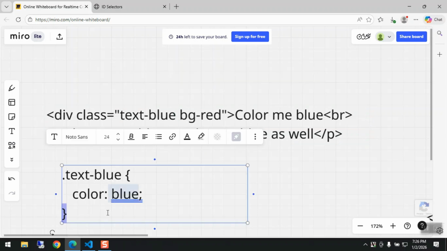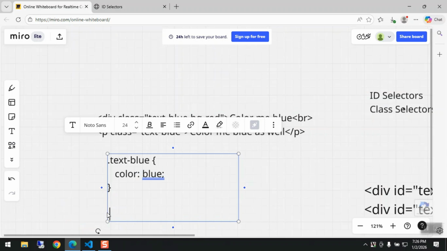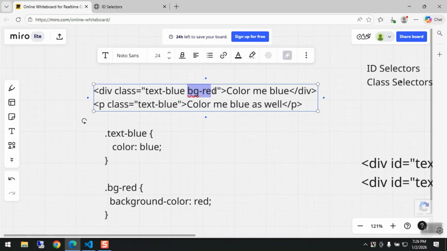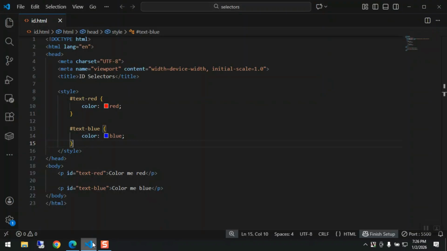Now let's define another class, .bg-red, background color red, and this one is going to apply only on the div because bg-red is used on the div only. Let's try that out as well.